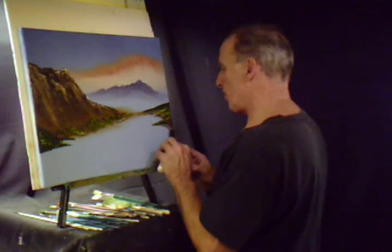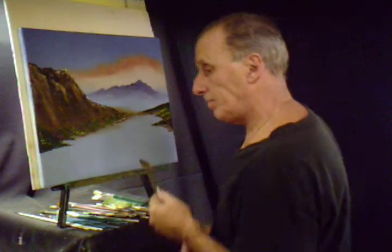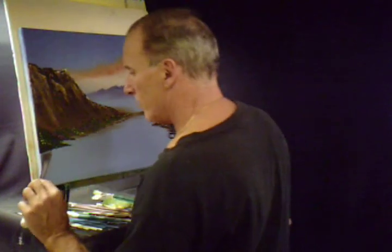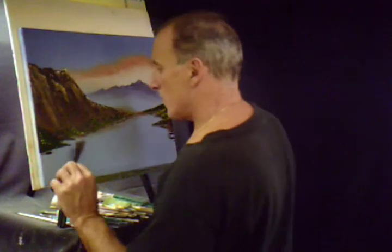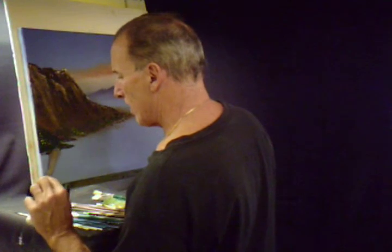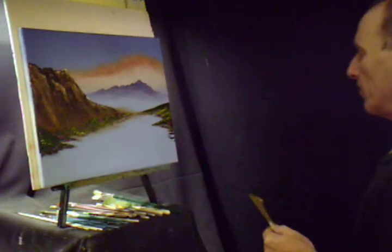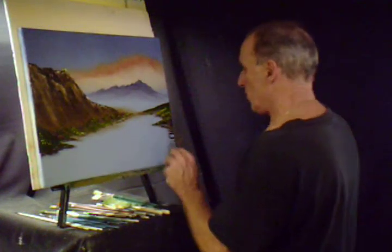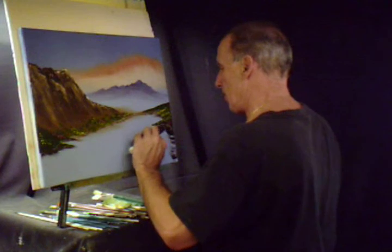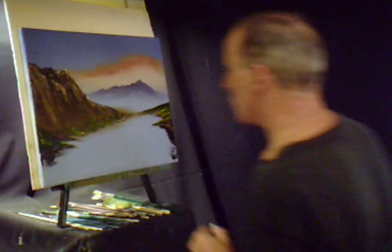That lightness, darkness, we'll blend that in. We'll blend that in a minute. We want this to come down darker. Darker. Just keep loading it up on this brush, this palette knife here. Just like that.